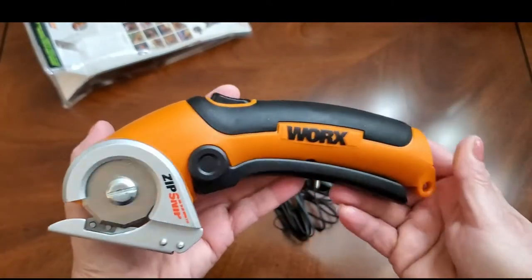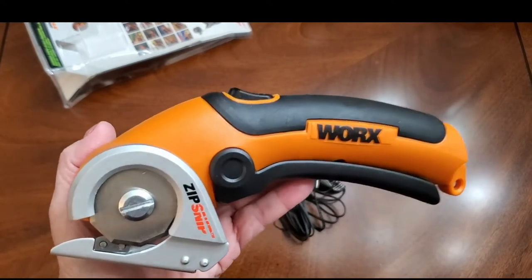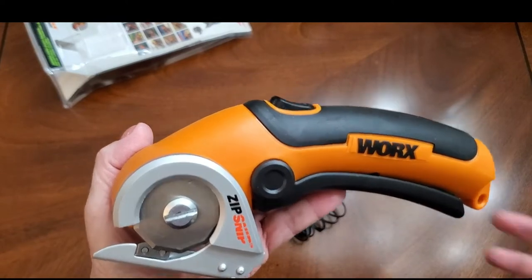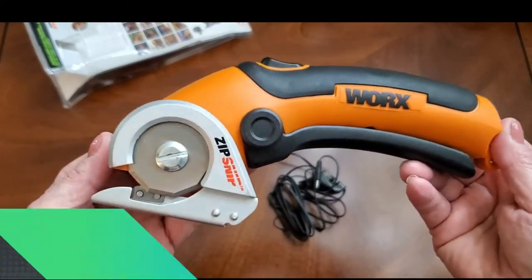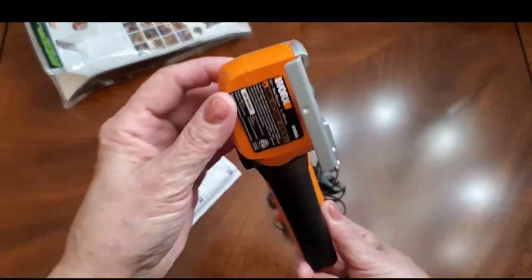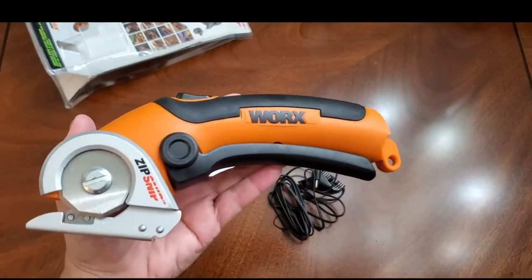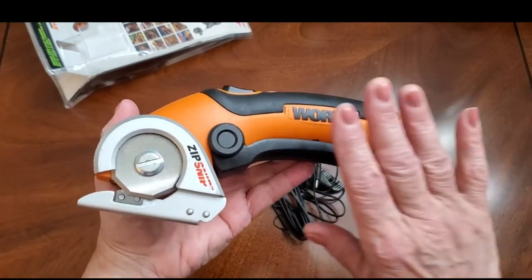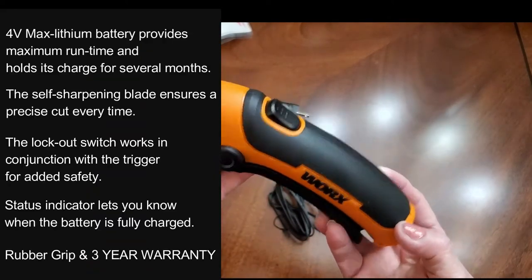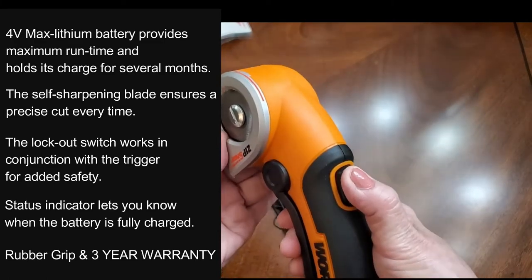And I'm just gonna let you know a few things about it before I show you how to use it. It includes a lithium battery, and that provides maximum runtime and holds a charge for several months. So once you charge this bad guy, it'll hold a charge for several months, which is really brilliant. It has a self-sharpening blade, and that ensures a precise cut each and every time. The lockout switch works in conjunction with the trigger. So there's the power button.